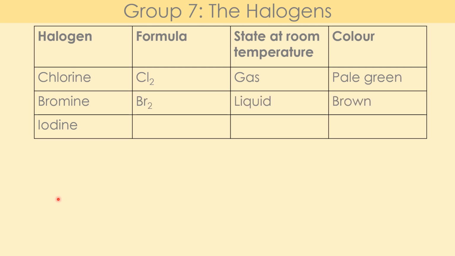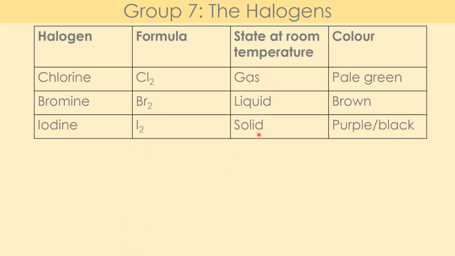For bromine, hopefully you've got that as Br2, again that little 2 there. It is liquid at room temperature, and it is a brown liquid. Helpfully, bromine starts with Br, and brown starts with Br as well. You can also say orange, but I think brown makes it a bit easier to remember. And then iodine, we've got it as I2. It is solid, and its colour is purpley black. So they're all diatomic molecules, so they all have a 2 on there.